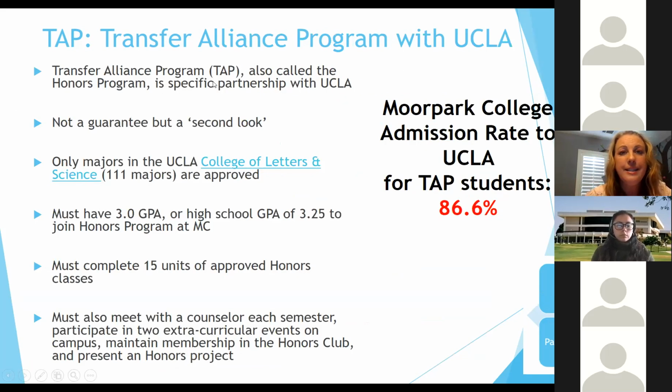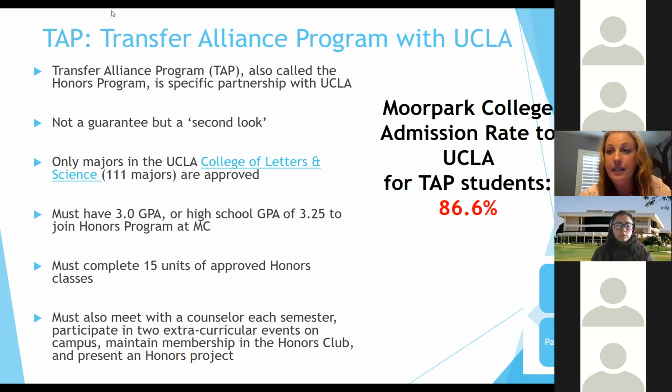And then the next one is TAP, and this is part of our honors program. So again, I'm representing Moorpark College. A lot of community colleges do have an honors program that is a partnership with UCLA, but if you are not going to Moorpark, you would want to check that if this was a pathway you wanted to do, because it is a partnership that UCLA and Moorpark have a contract and an agreement with. Not every community college has that, but some do. But Moorpark, we've had this for years, and this is one of our top programs that students come to us for, especially for UCLA.